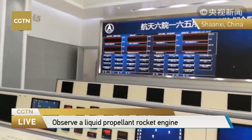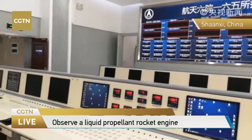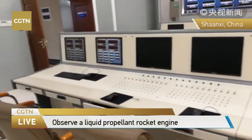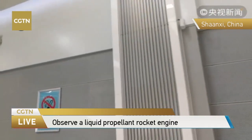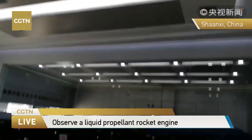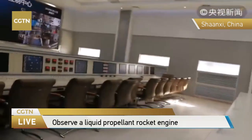Besides being a rocket expert, he started working in the 1960s, and he's been working in this industry for more than 50 years. And that is true. I came here to Xi'an, or the so-called Tier 3 city, in the 1970s, participating in R&D for a rocket engine. And at that time the situation was far more difficult than it is right now. We were literally working in the mountains. That is the Hongguang Valley back then.